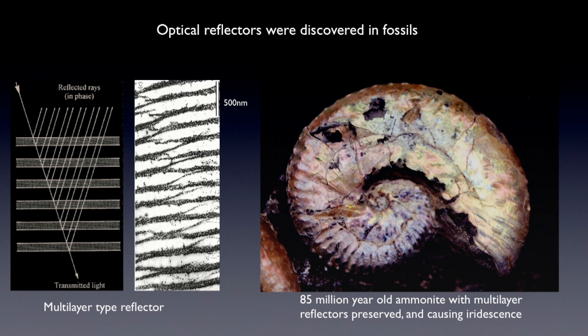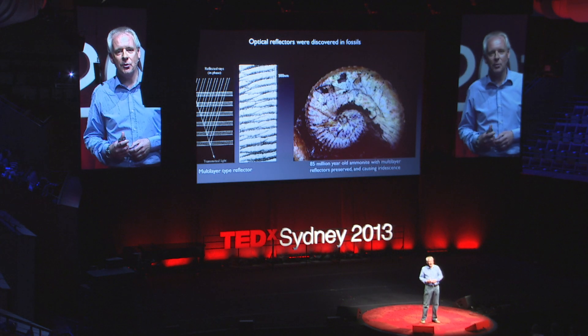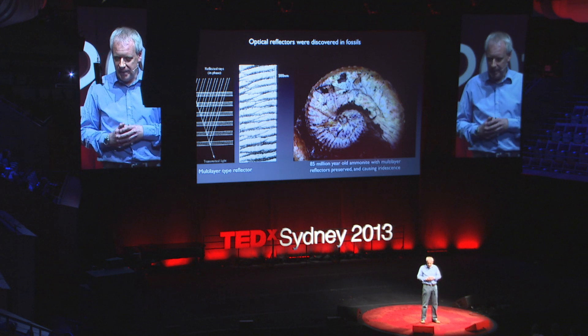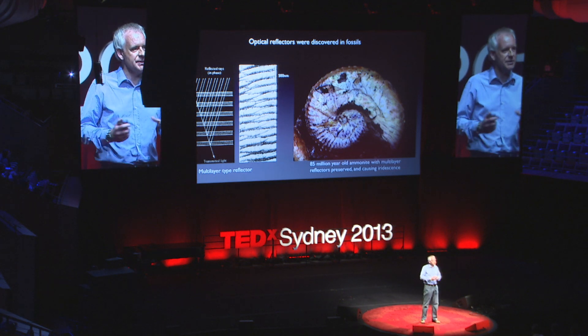Now, these are physical structures, just like bones. So I thought, I wonder if they occur in fossils too. And in fact they did. We started to look at fossils, and I found them in 45-million-year-old beetles that came out of the rock just looking like living beetles, sparkling with all their metallic colors. In 85-million-year-old ammonites, as you can see here, you can see how light is reflecting from the different layers in this reflector — the layers are about a hundredth of a hair's width in size, really tiny nanostructures.